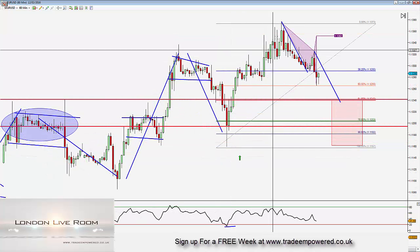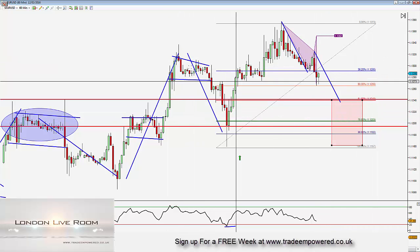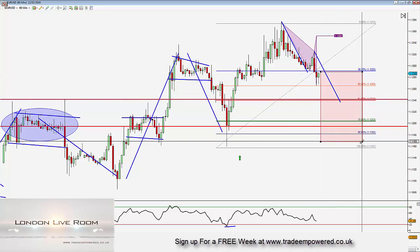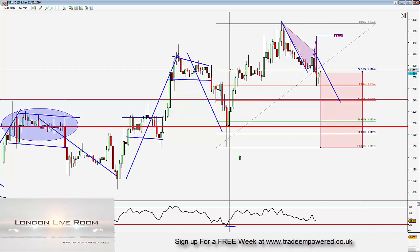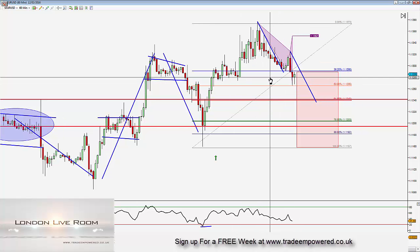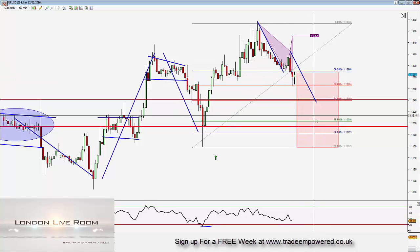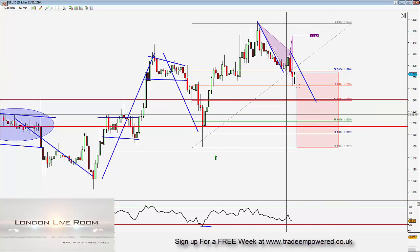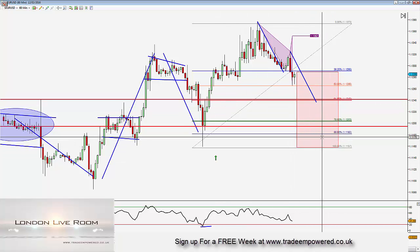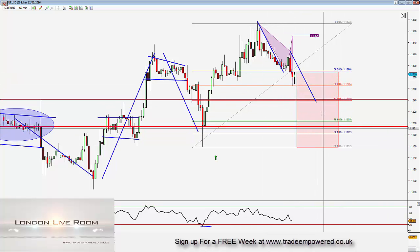week. Then we break out and we push down. Now we're at previous structure resistance now, so yeah, effectively the kill zone is this, but price action doesn't always do that. Price action doesn't always just come down to previous structure resistance and become support. That's why we build out this kill zone. Effectively, this kill zone here is still an outside return. So as long as we don't close below this low of the outside return, then we're still in an outside return and we can look to get long anywhere in this area.